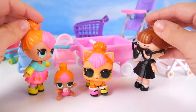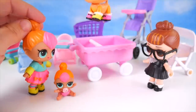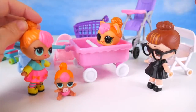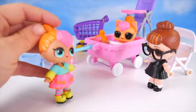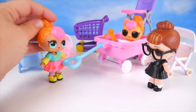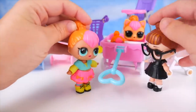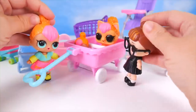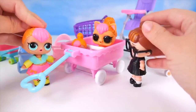What about this wagon, Neon Kitty? Can you get into there? Meow, meow. Oh, good. She could get in. That's excellent. Hey, me too. Look, we could both ride. That's good. Now let's just see. Whoa. It's too big for me. I can't control it. Maybe the handle is a little big. And there's so much space. Oh my goodness, I didn't think it would be this hard to find something.